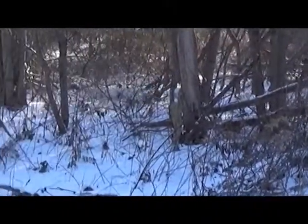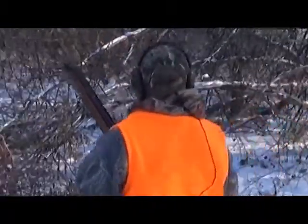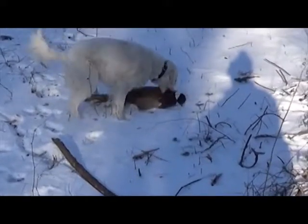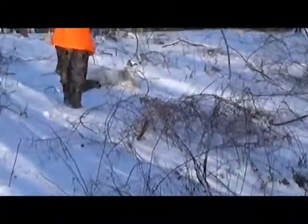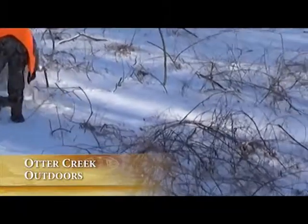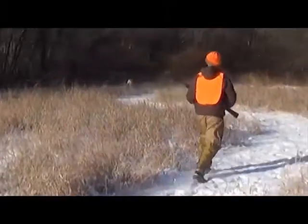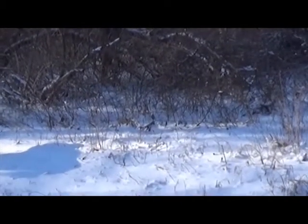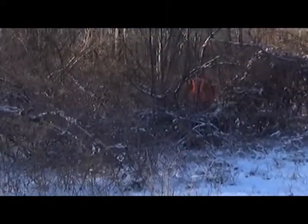Amazing how good these dogs are, how much they love to do this. Good job, Stormy. The dog's cooling off. Look at the dog, how he's laying in the snow, stretched out. Stormy's on point again. I don't think we've been out an hour and he's flushed five or six birds. Depending on where the bird is, he could go either direction. Mark's getting more of a workout than the dog.